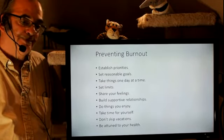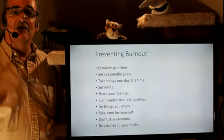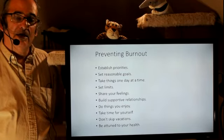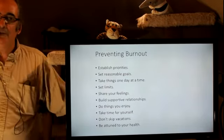Don't skip vacations. My wife is going crazy with this one right now because she loves to travel more than anything, and COVID has just absolutely destroyed any potential for reasonably safe travel. I like to travel as well, not to the extent she does, and unfortunately with all our cats and the way our life is arranged, we don't get to travel together anymore. Someone has to stay home and manage this insane home that we've created for ourselves. But yeah, I'm ready. I got my trip in mind.